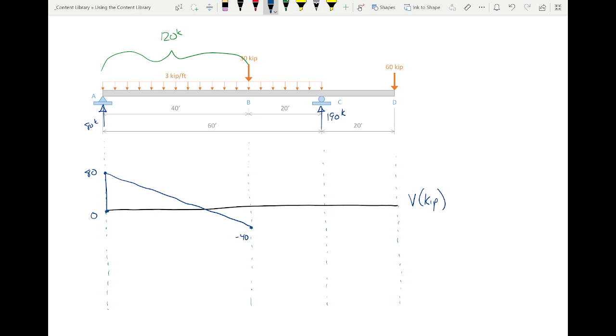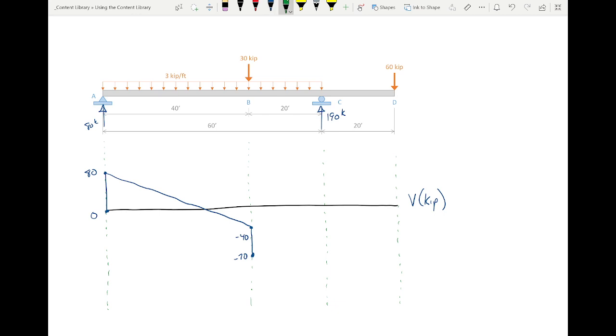So let's see what happens. Let's continue this discussion. What happens at the negative 40? Go down another 30. I drew my line there through that load, so that's probably a little difficult to see. My bad. So we go down another 30 to negative 70. And so now, what do I do from here to here? For how much? So 3 kips per foot for 20 feet is 60 kips. So if I'm at negative 70, I go down another 60, what's that put me at?